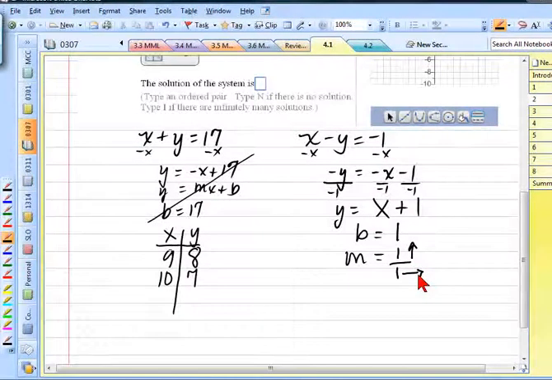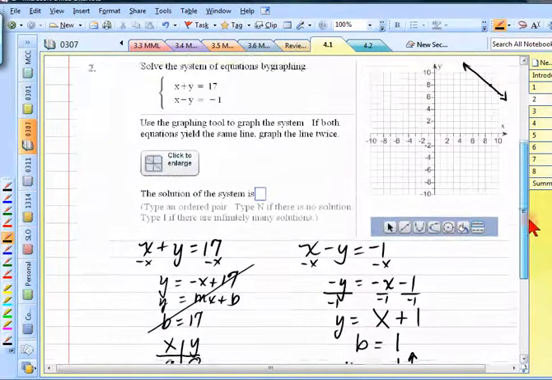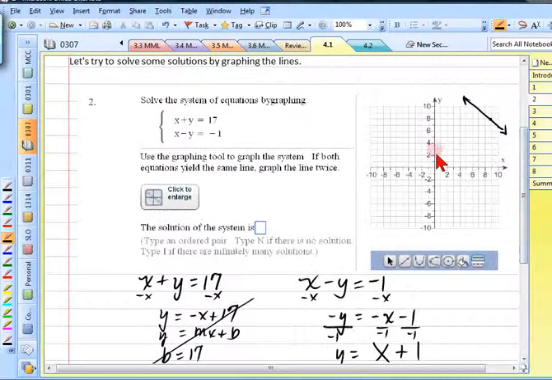Let me pause for a minute. Is that much okay? If you don't like slope-intercept, then you are more than welcome to do this T-chart technique for this one. It's totally up to you. So here I go. I'm going to graph that one. I begin at 1. I'm sorry. Let me enlarge that for us in the classroom.